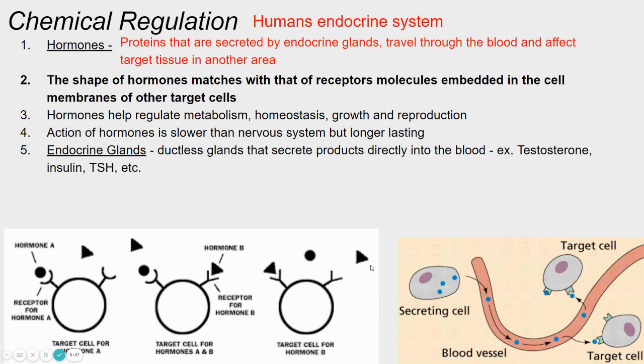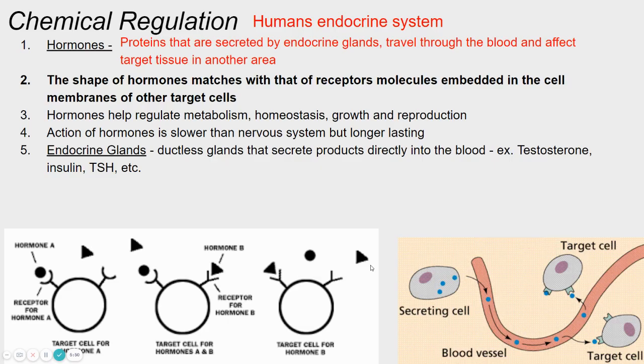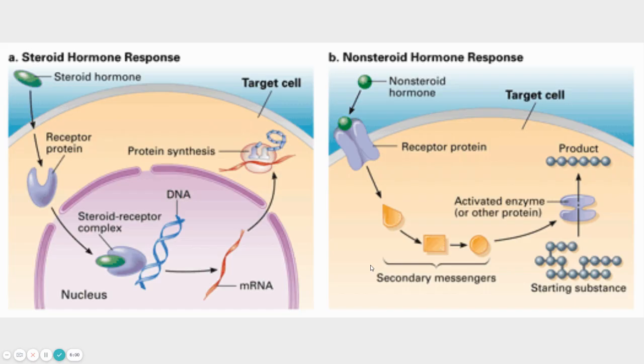And so the glands in our body that make these hormones, we call them endocrine glands. They're these specialized glands that have cells which produce different hormones. Now, testosterone, for example, is a hormone. Insulin is a hormone. There's human growth hormone is another one. So there's many types of hormones, and we'll talk about some examples.